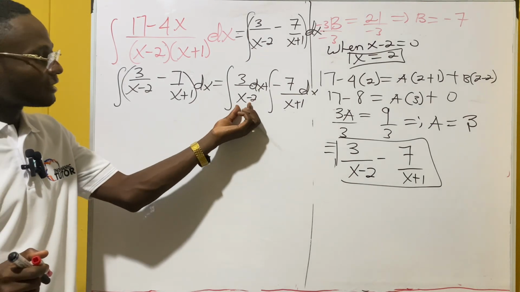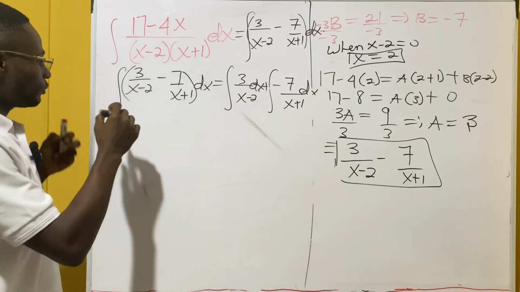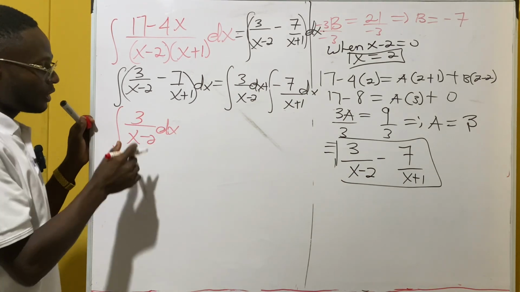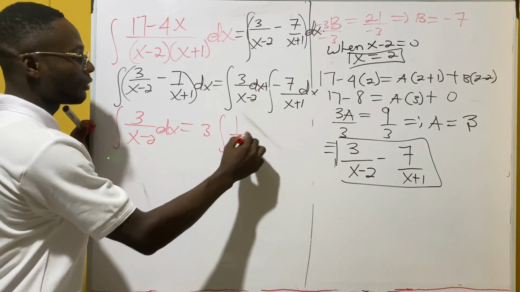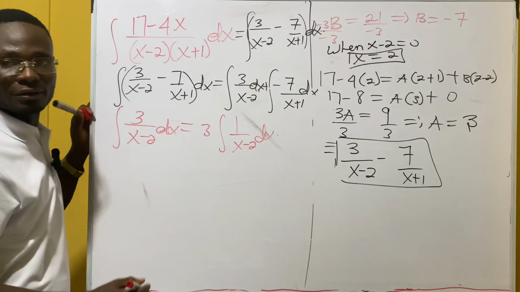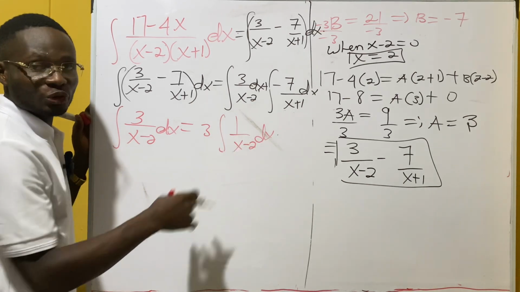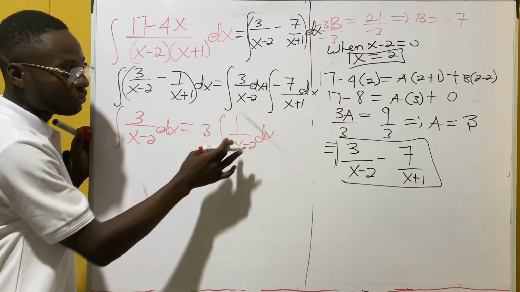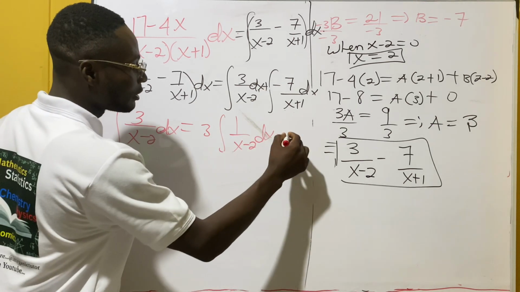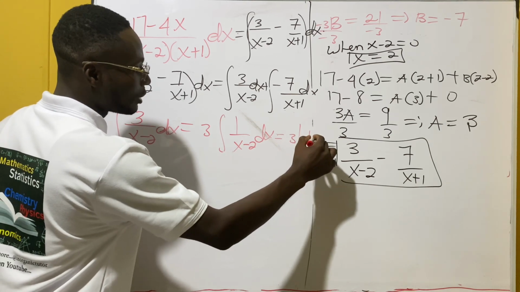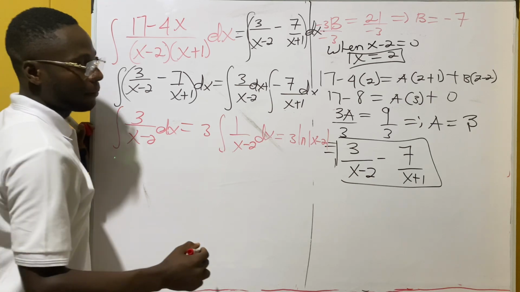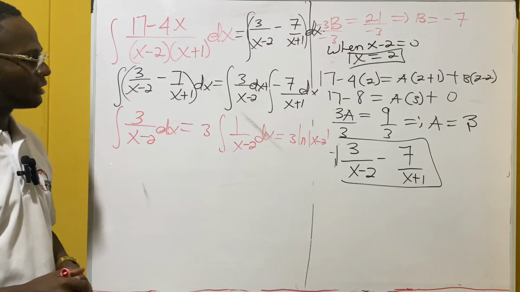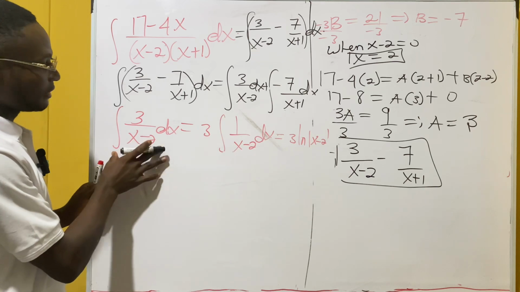So we know that the integral of 3 on x minus 2 dx, we can have 3 out, 1 on x minus 2 dx, right? And this right here, we know that it's going to be ln of something. Of course, this is a linear expression, so it's going to possess the ln. So this is going to be 3 ln of x minus 2 right here, plus a constant of integration, but we don't need it at this point. When you are done with everything, then we add it up. So this is the integral of this right here.